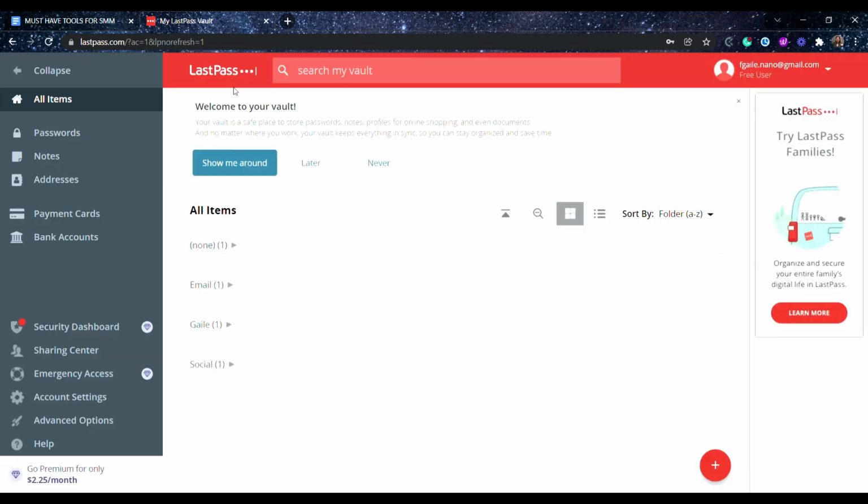Ayan, ganito yung itsura ni LastPass. So, sige. Kapag kunyari merong nag-share ng password sa inyo, makikita nyo yan sa sharing center, or minsan lumalabas siya dito tapos i-accept mo or hindi. Tapos kapag kunyari meron na nag-share, hindi ko kasi pwedeng ipakita yung nandito eh. Pwede nyo siyang i-launch. Kapag ni-launch nyo, automatically pupunta kayo dun sa website, tapos lalabas na yung login credentials, tapos isa-sign in nyo na lang. Okay?